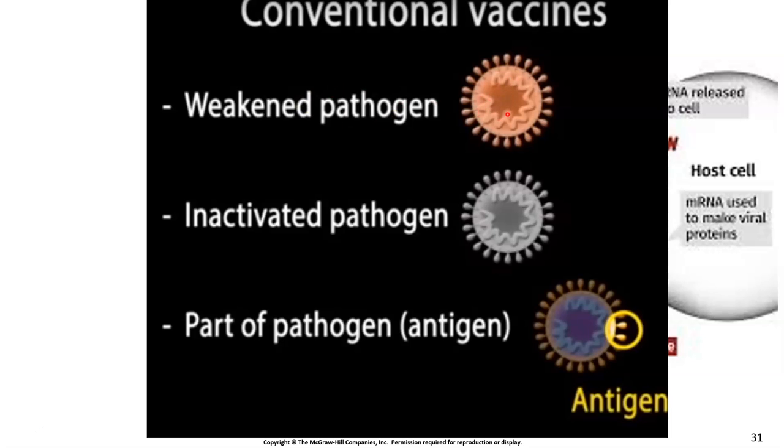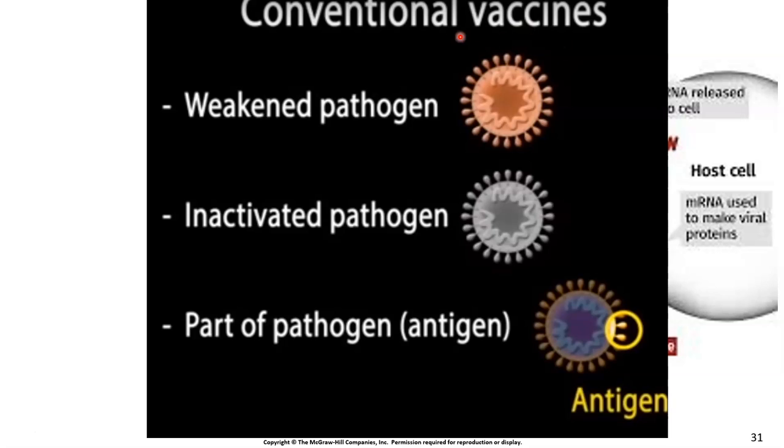So we weaken the pathogen. We've either inactivated the pathogen, so killed it, or done some other manipulation to it, or we just take a tiny piece of it called an antigen and put that in the vaccine. So either way, all of these are different things that we can use to activate our immune system, to get our immune system to recognize this as being foreign, and then create antibodies or create an immune response so that when we come across the real flu, we already have a lot of soldiers or antibodies in our body that can be used to fight it off.